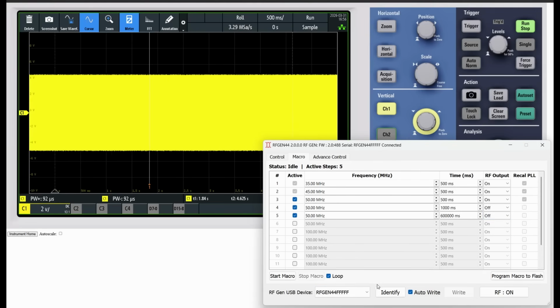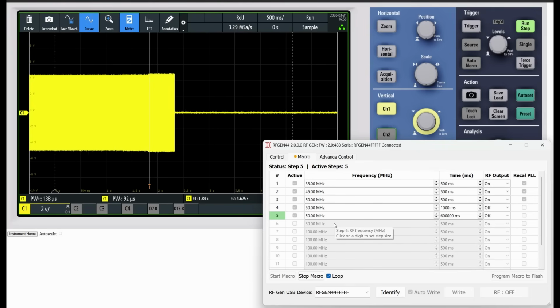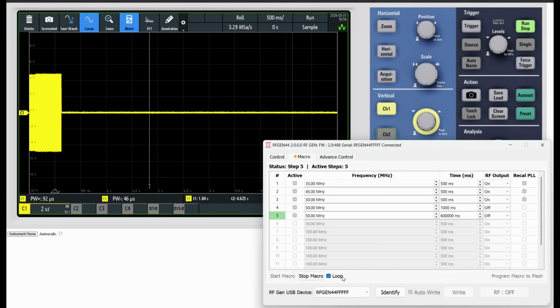So now you will see that it will repeat after a very long amount of time. It will take a lot of time on that particular step and stay like that. And it will loop back, if you selected the loop, then it will loop back. This feature, everything is supported in the device itself. So the same thing, if you do, then it will be working in the device itself as well.